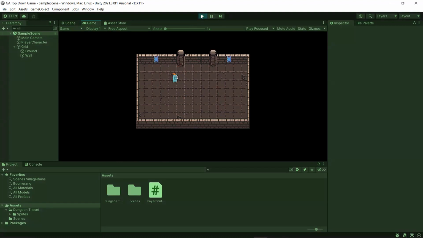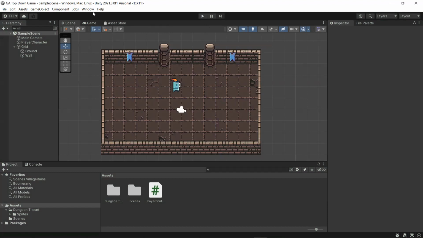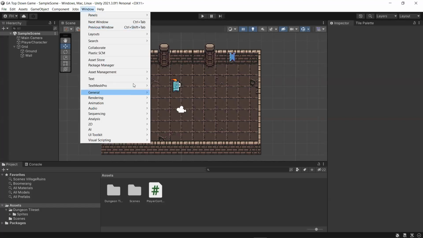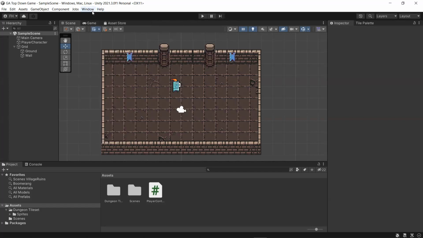We want it to move with our player. You could theoretically go and code your own camera script so that it keeps following the player, and there are many ways to do that, but we don't have to because we can actually get a package that will do it for us.